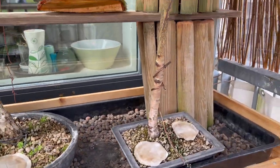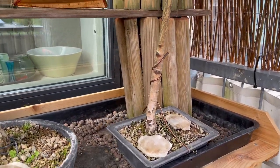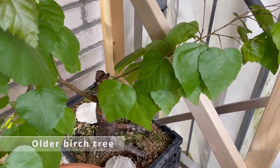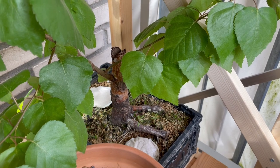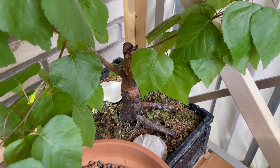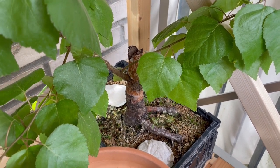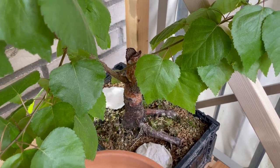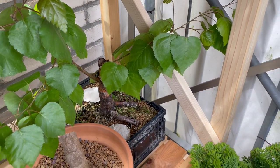Another birch here from the same place in Copenhagen — it is thriving well. Another birch here as well. You can see I made a cut here and it just pushed very, very much growth from the base of the trunk. I cut them off several times and then it pushed new growth from the upper part of the trunk where I wanted it.